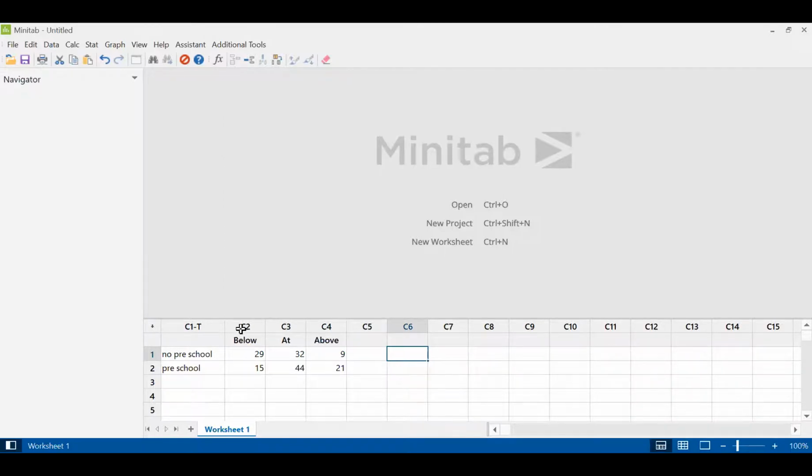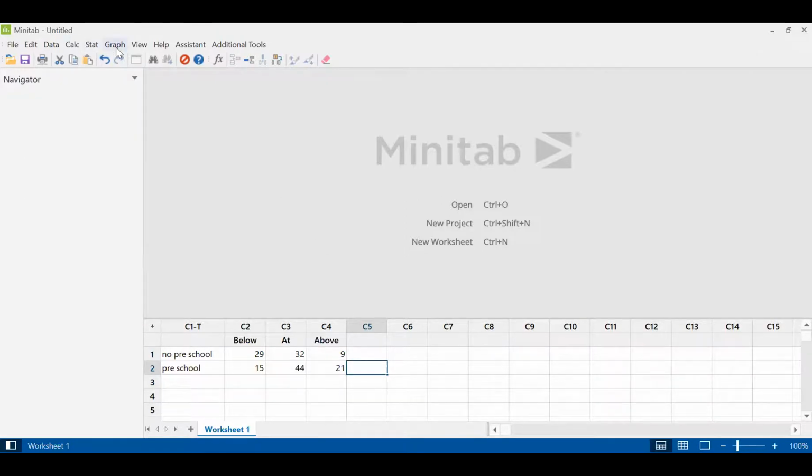So make sure that you're very careful with how you start typing this. If you typed a word in here and then you say, oh, that's wrong, I'm going to fix it with a number, you will still have a T attached to your column header and it will still recognize it as text. You'll have to do it in another column and start over. There's a way to reformat it. I don't know. I just don't do that. I just start over because it's not worth the hassle of that. It's just worth retyping it.